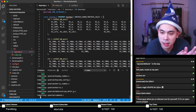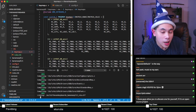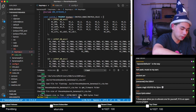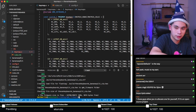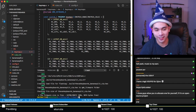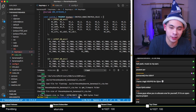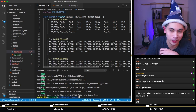See, Zark says those guys allow you to allocate one for yourself if it's open source. Ooh, okay. Is it free? I guess that's the most important question. Is it free? And if so, can just anyone do it? Like, as long as they say, oh, I contribute to an open source project, let me grab one of these. Or do you have to be a collaborator, such as yourself, Zark, an actual collaborator on an open source project?